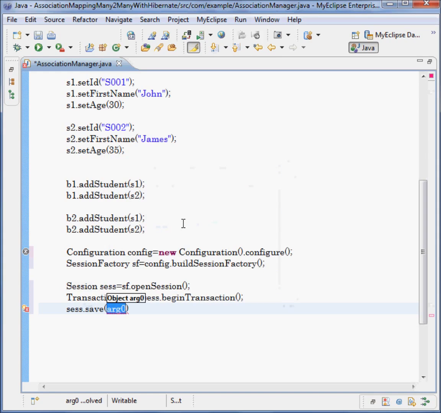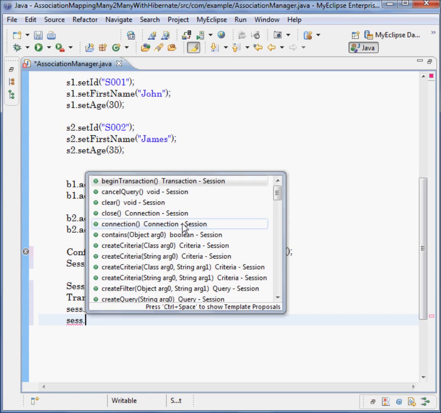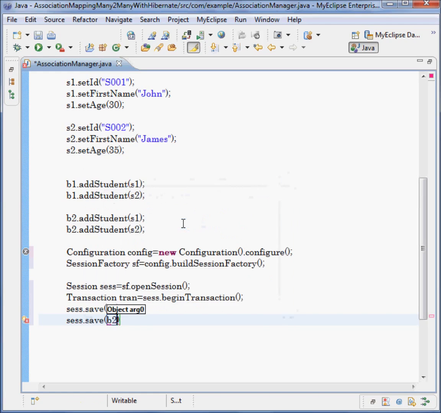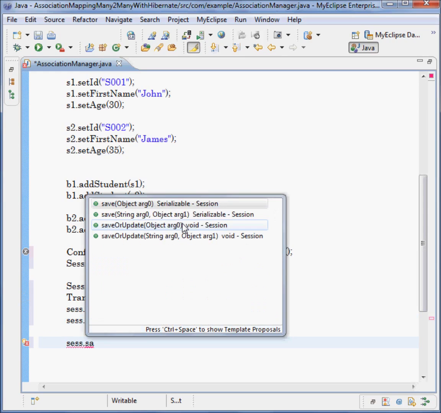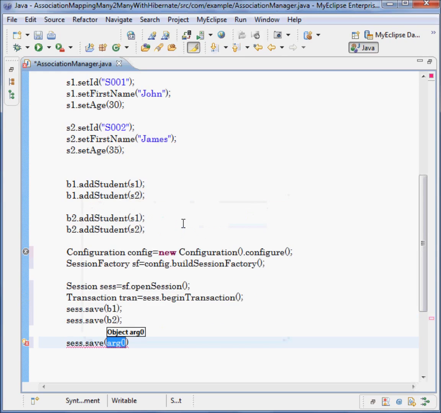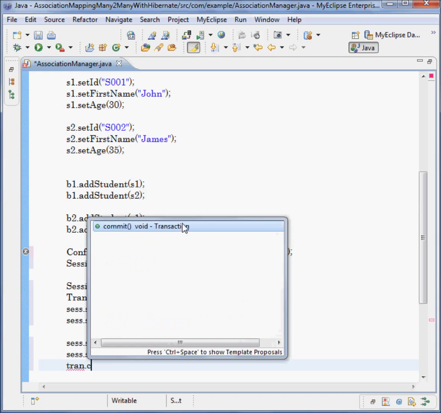What to save? b1. First is my batch, right? And then session dot save b2, second instance of the batch. Similarly, I can do session dot save s1. Now we have allotted a student in the batch, and then session dot save s2, second student. Done. And now we have to do finally tran dot commit.